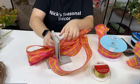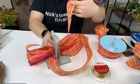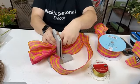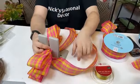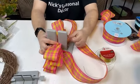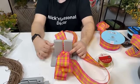So I'll snip this off. Place your final tail in. So we have 1, 2, 3, 4, 1, 2, 3, 4. If you did 5 on one side, 4 on the other, or 3 on one side, 4 on the other, it would still look beautiful.